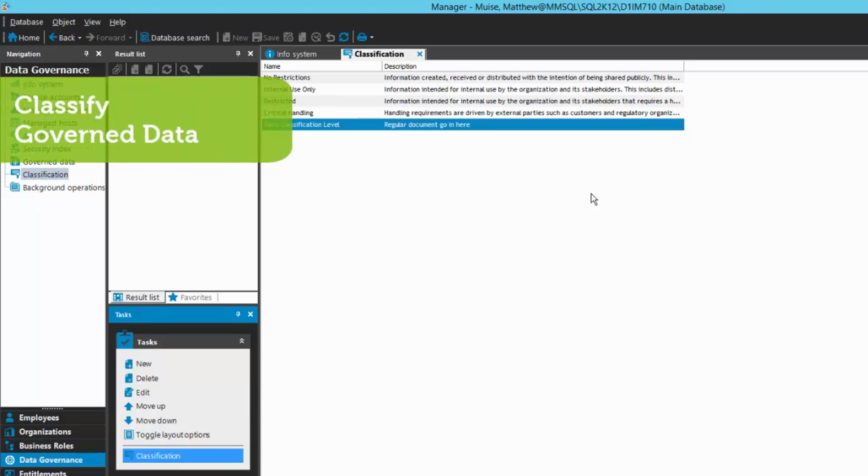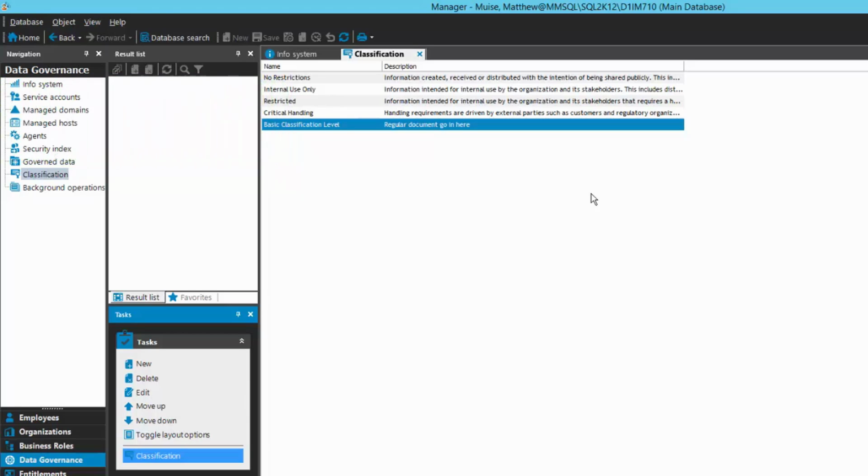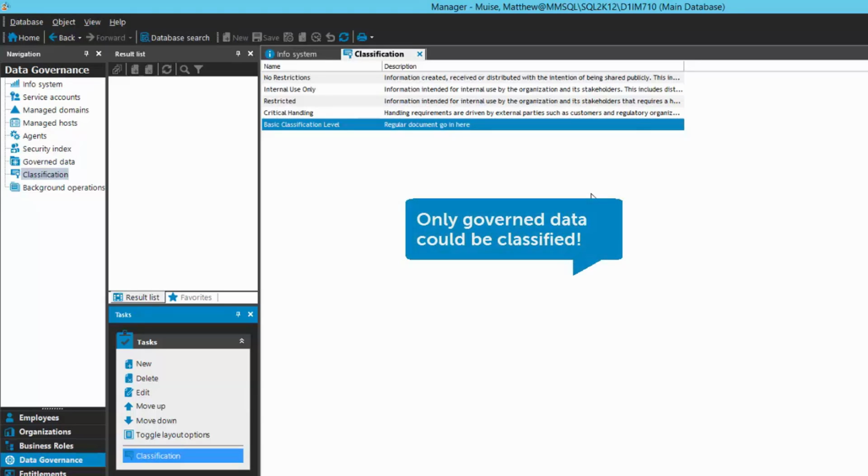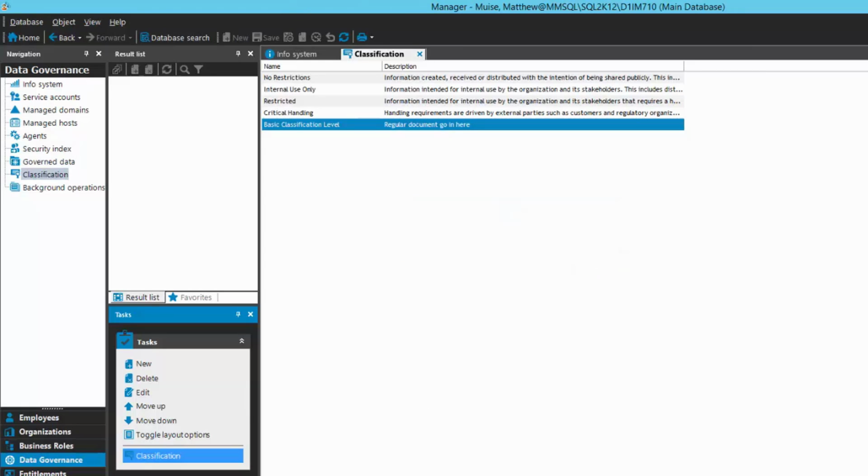That is one of the things that is very important to understand with classification in DGE. Currently, the classification feature is the assignment of classification to governed resources. So governed resources are the subset of your resources that should have more control. You want to write company policies against them. You want to do attestations, things like that. So with these classification levels, that allows the owner of resources, the business owner, to assign classification levels to those resources that they own.